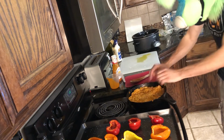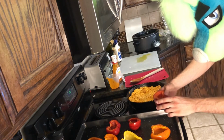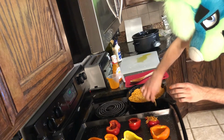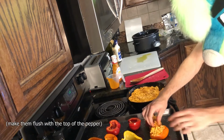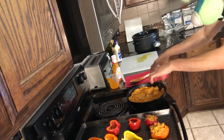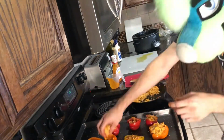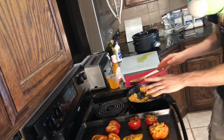Let me see if I can actually... It's still pretty warm, but I should be able to just put it in. Put a little too much salt in that one. So you want to put a good amount in each one of these. Don't put too much, just because it'll be hard to eat them if there's too much chicken inside. But you also don't want them to be too empty either. There. So we have a good amount in each one.